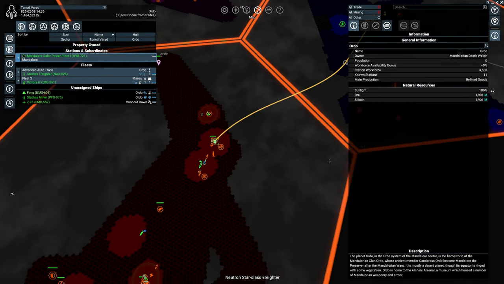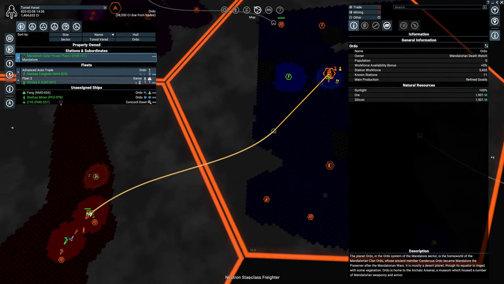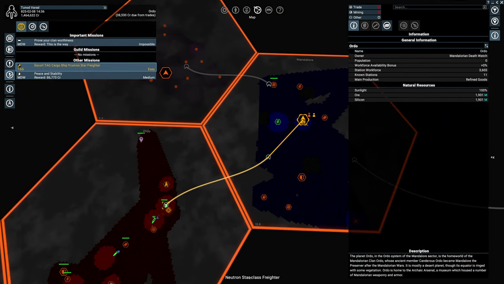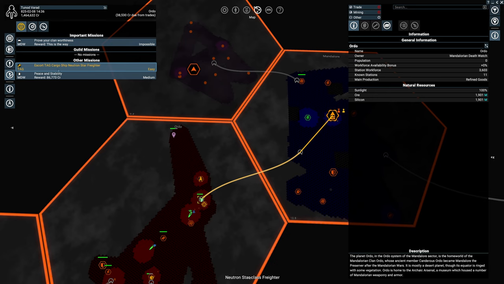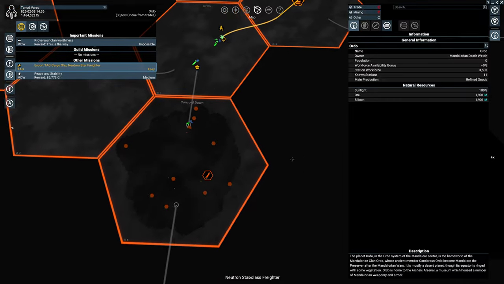So, currently, we are in Ordo, and we're about to jump to Mandalore, delivering energy cells on an escort mission, which I actually picked up in Mandalore, not Mandalorian. See, one of two. So, this amazing pilot, yeah, it's not how I want to phrase it, you can fill in the blanks.